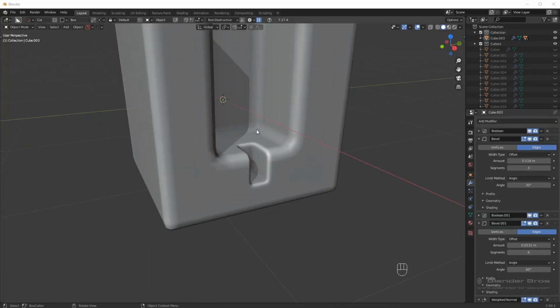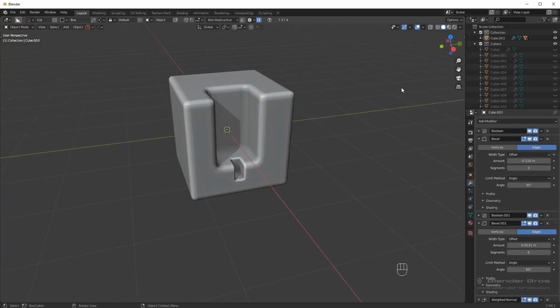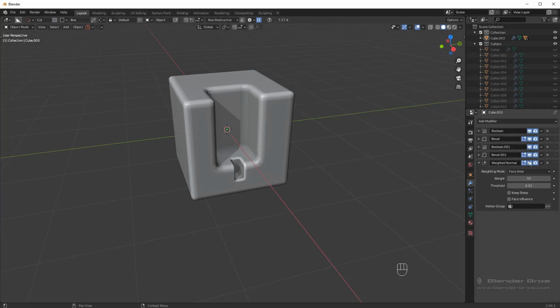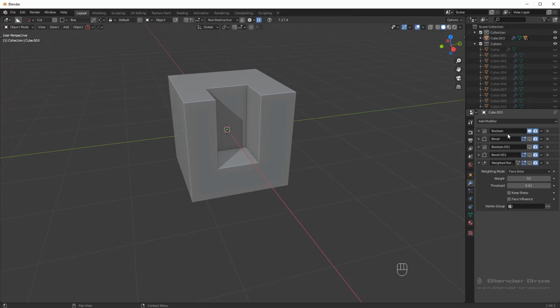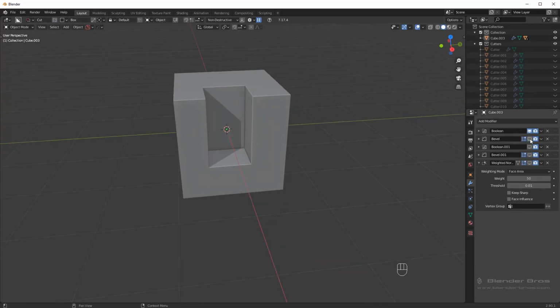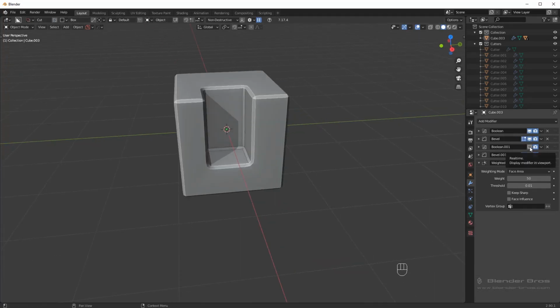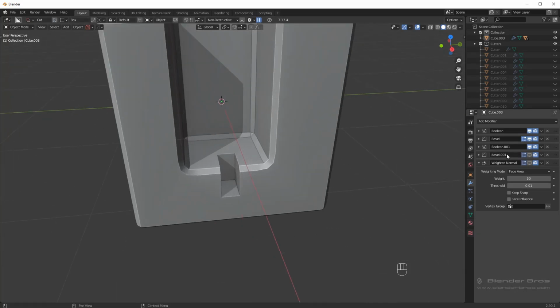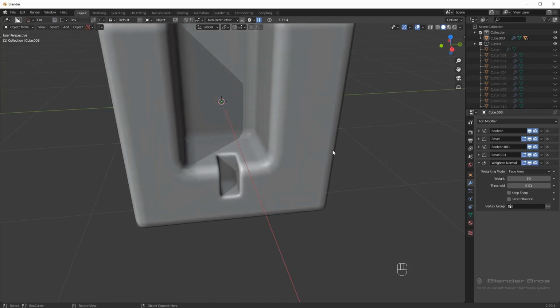It allows you to have multiple levels of bevels all at once, and it's just a pretty useful tool. And just for some back-end understanding of how this is working, I'll go ahead and show you. So what we have right here is a single boolean, right? And then we're applying a bevel, and then we're applying another boolean right here, and then we're applying an additional bevel which is occurring after this boolean, as you can see. And that's why we're actually able to have a different level, because this bevel right here is only affecting this boolean, and this bevel right here is only affecting this boolean basically.